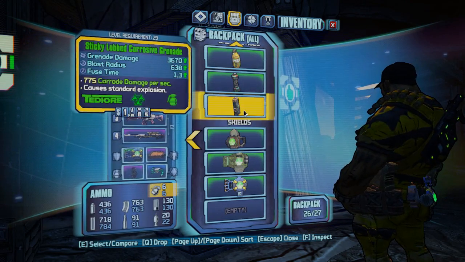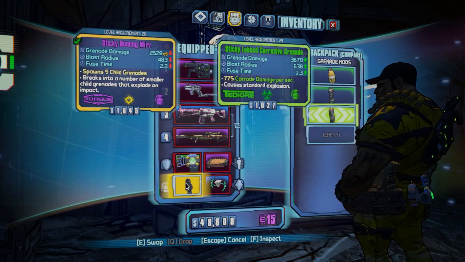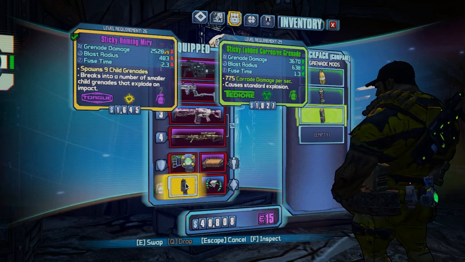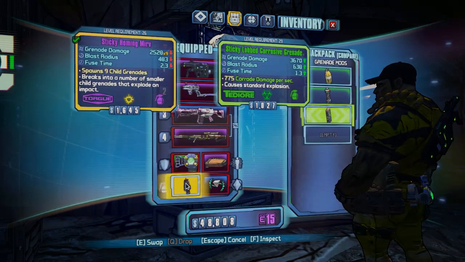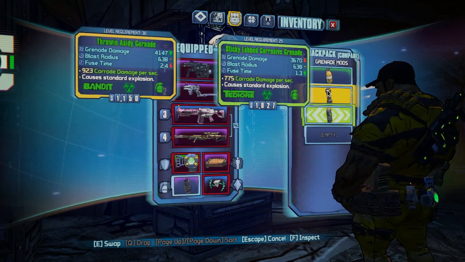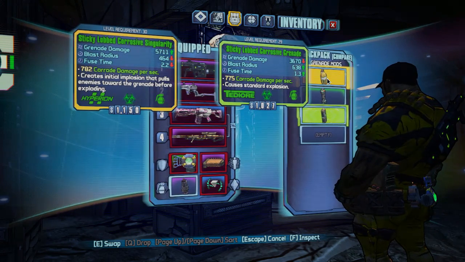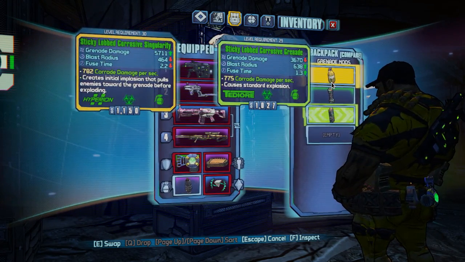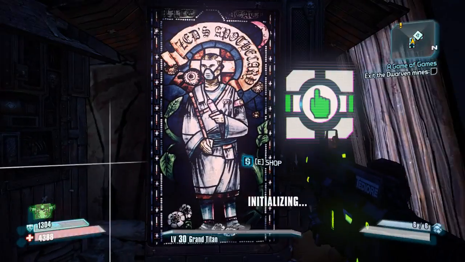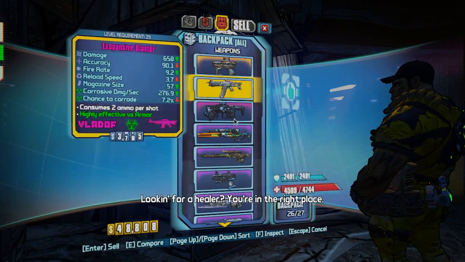That's better. They're all better, I suppose. One of you's gotta go. Well, it seems to me like 9 times 2,500 is better than any of them. Any of them are really bad. Right, let's just sell my old shield. You're in the right place.